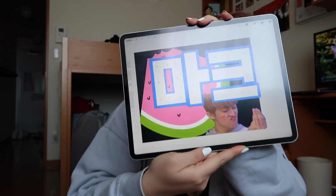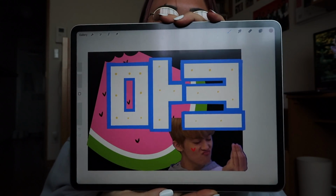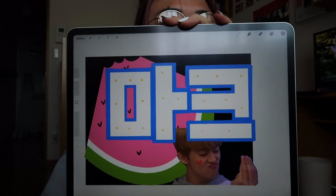So that's my headband. This is my Mark sign. I think it's so funny, but I might change it a little bit. I like it, but I'm not obsessed with it. I might freestyle it a little bit, but that's a general idea. There's gonna be a watermelon and his seize the opportunity face. Now I'll show the supplies I got.